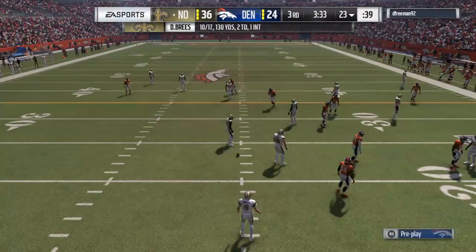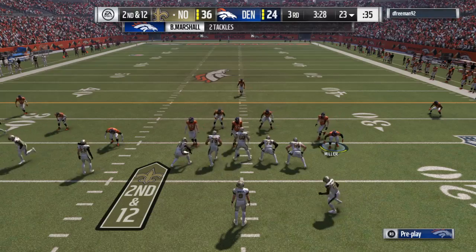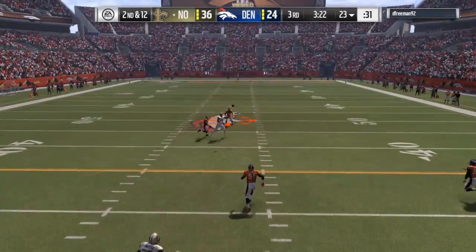They go screen. This is Ingram. It's a loss of 2 there, bringing up 2nd down. You know what the key to a good screen pass is, don't you? Bet you're going to tell me good blocking? Well, good blocking eventually. But first is good acting.